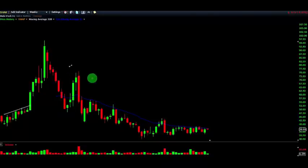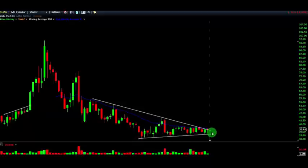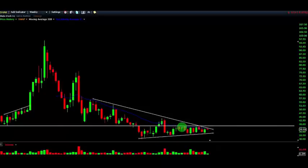So now what's really happening is if I draw a trend line like that, you're going to see that it's also tightening up just like the Q's pattern that I drew. That doesn't mean it's going to explode. That doesn't mean we're going to buy it, right? Because it could also break down, yeah? So what I want to see is when this pattern gets above all of this little base, gets above that resistance and starts to pop, I want to let it pop, and I want to buy that next pullback to take Shake Shack higher. That's what I want to do.